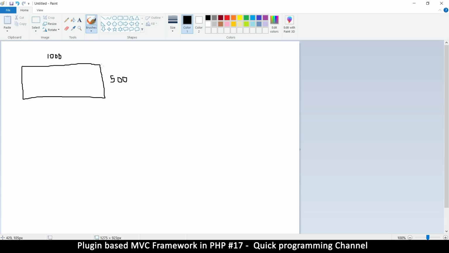Okay, great. So 500 by 1000. Now let's say we want to resize this to 100 over 50, so that it's easier to imagine because we're just removing zeros there. So we want to resize it to 100 over 50 there.